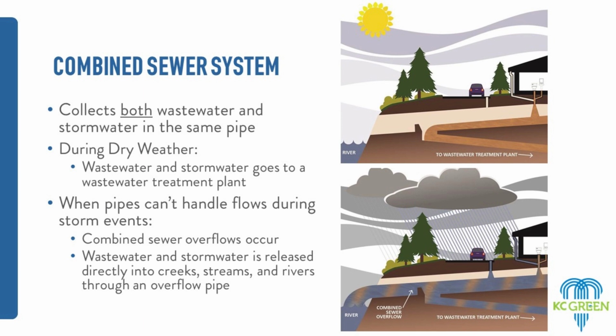And when things are dry, when it's not raining, all of that water goes to our wastewater treatment plant and is treated and discharged. But when we get wet weather, when it rains, and even just a little bit of rain, less than half an inch of rain, that pipe system becomes overwhelmed and it overflows. And that's what we call a combined sewer overflow. So basically too much water gets in there when it rains, it's allowed to fill up and then spill out into our waterways, and that's where we've got basically untreated sanitary combined with stormwater discharges. So that's something we obviously want to avoid. We want to reduce the occurrences for. And again, one of the big reasons we're using green infrastructure to do that.